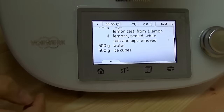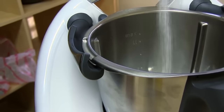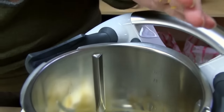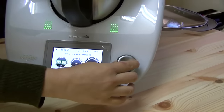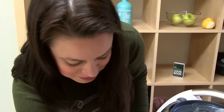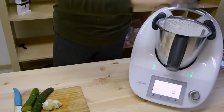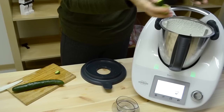Now let's get started with our lemon slush. Here are all the ingredients — instead of water, I'm going to add gin. So 150 grams of sugar, 115 grams of something, hit next, zest from one lemon, turn it all the way up to speed 10. Now four lemons, peeled and pips removed. Because we're substituting gin for water, I'm also adding a couple of cucumbers — so two lemons and two cucumbers instead.